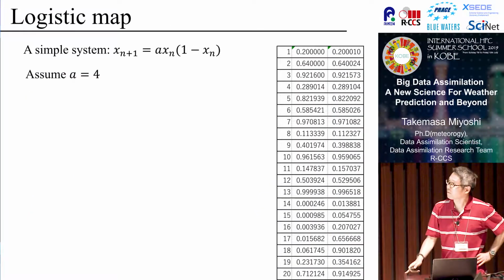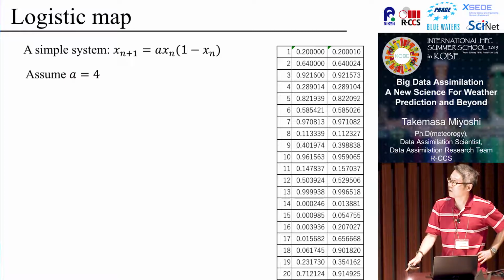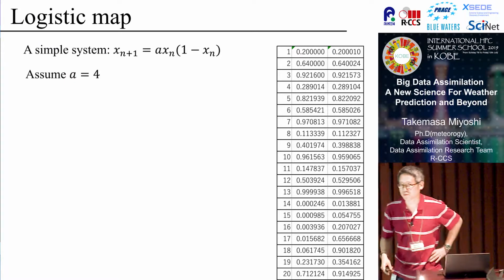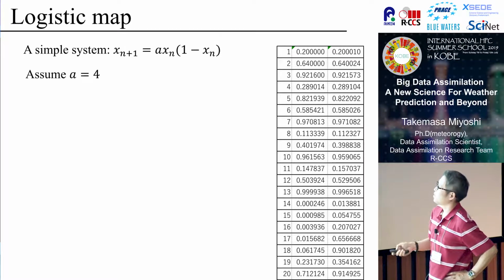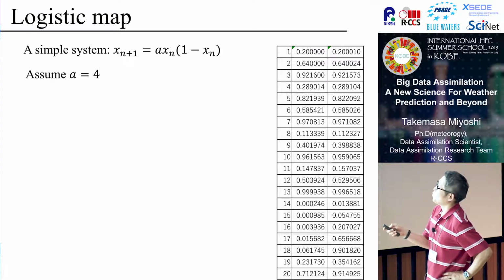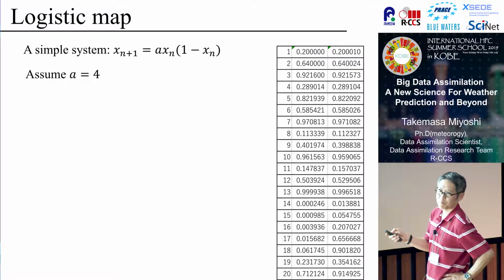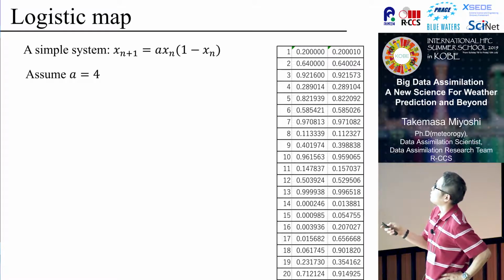I will just go through this theoretical part to explain what process we use in data assimilation, and then I will conclude my talk, because time is limited. We can generalize the problem of data assimilation like this. If you think of this n as the time step, then this is a system that evolves in time. If we give x1 to be like this number, then we can compute x2, the next time step, and then we can compute again and again to make the future states like this.